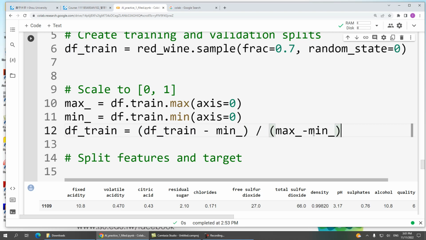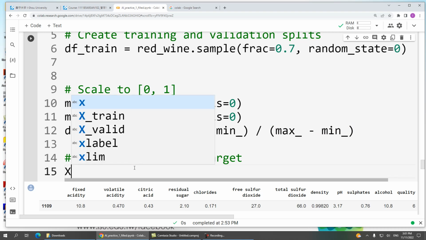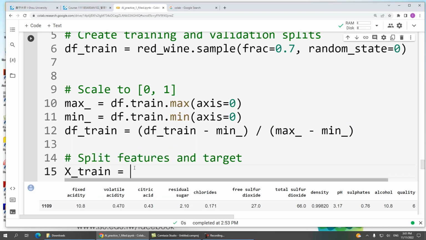So like that. And we split the values: x train will be df train dot drop.